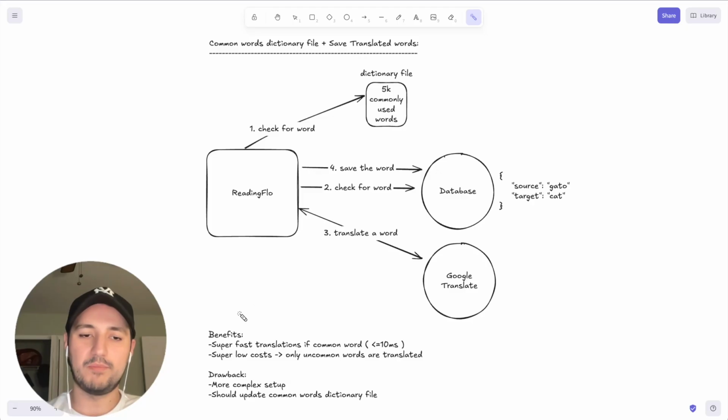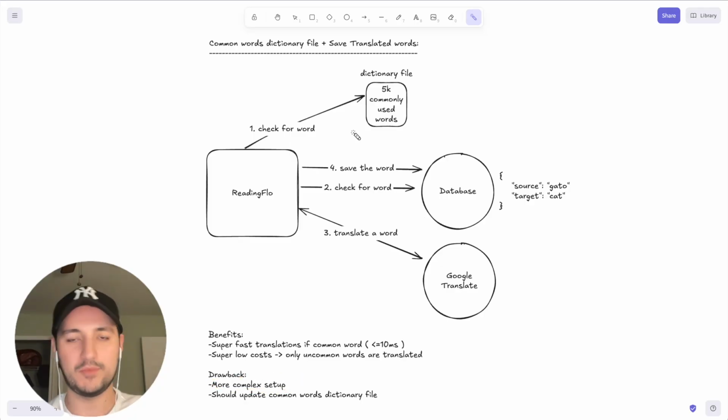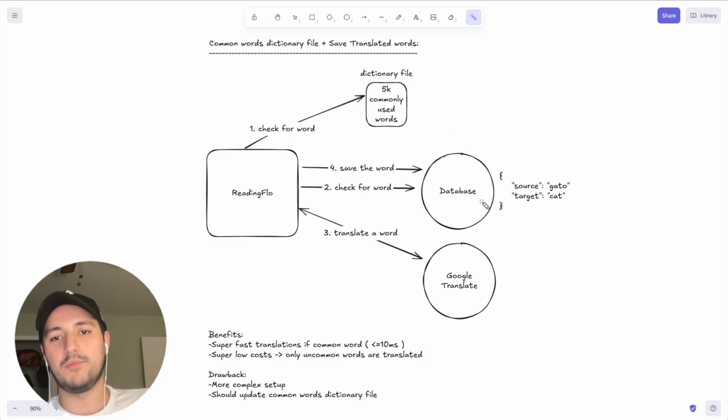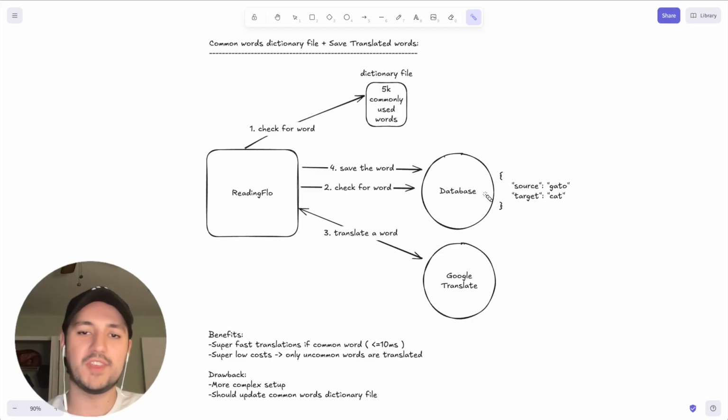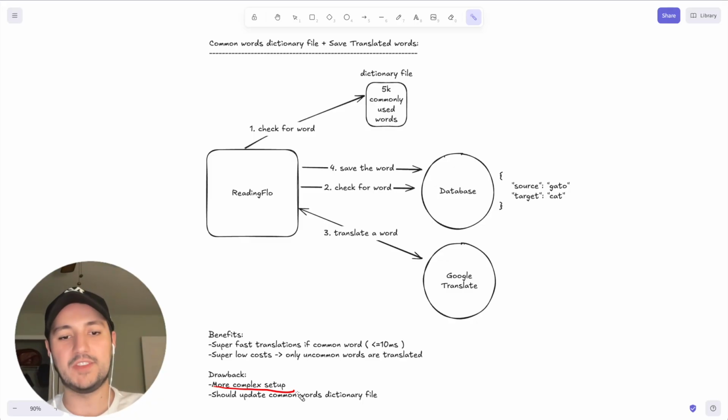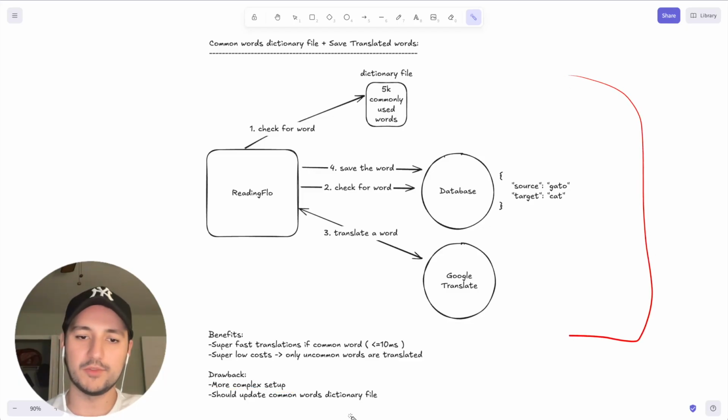The only big disadvantage of this setup is that it is definitely more complex. You can see in the very beginning it was only 2 components, but here you have more components, which means there could be more really weird errors or one-off issues. But this is definitely the more performant solution.